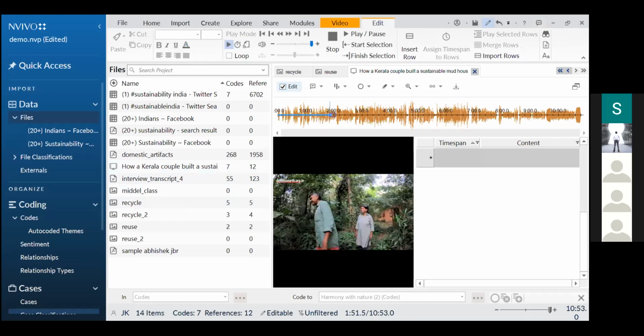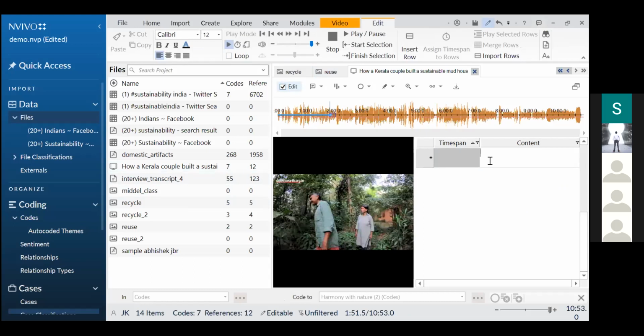The moment you press this edit, you get a box over here to write the content, like you had for images.